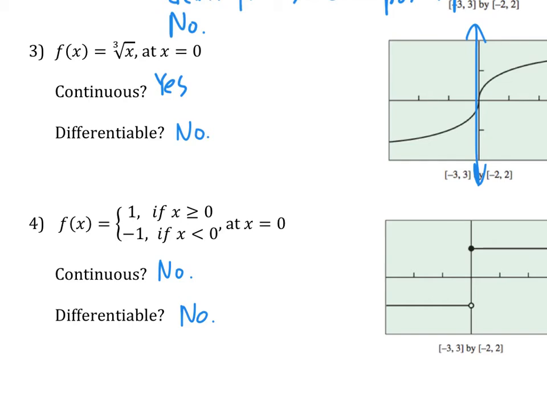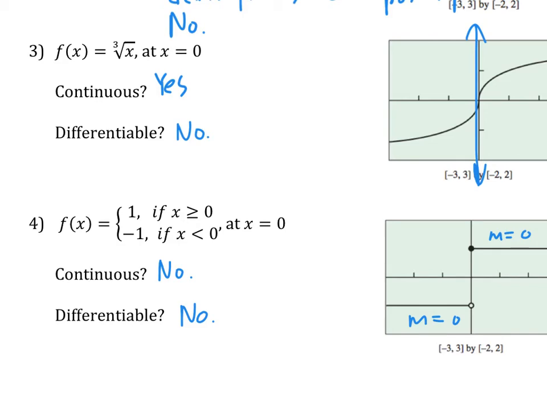Discontinuous graphs are not differentiable. If you were only given the idea of slope, and you found the slope from the left and right of 0, you would say on the left of 0 that slope is 0 because that's a flat line, and then on the right it's also 0. So you might be tempted to say that because the slopes are the same, it's differentiable. But remember, the first requirement is it has to be continuous. So this is not differentiable.